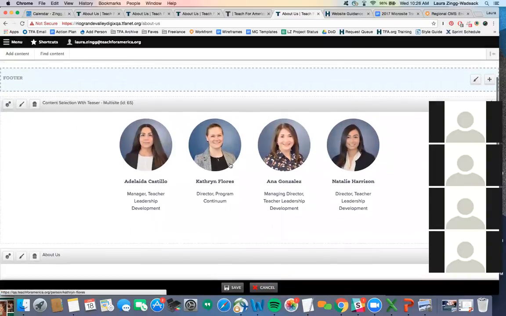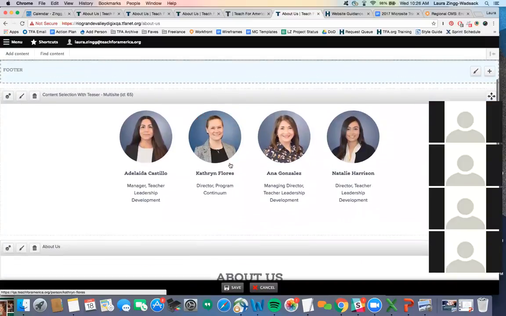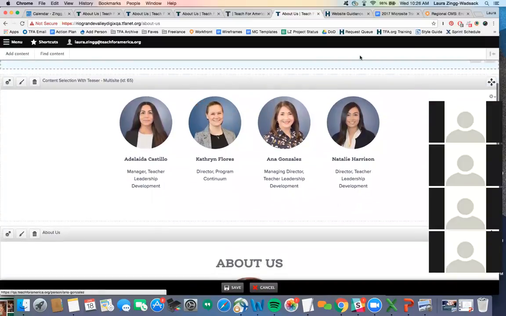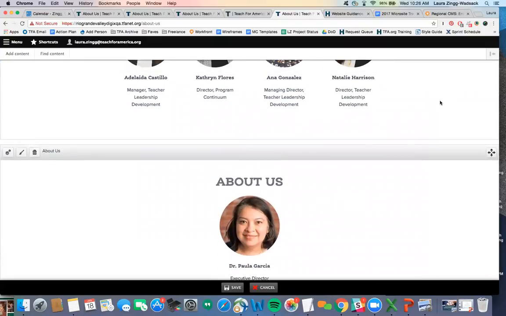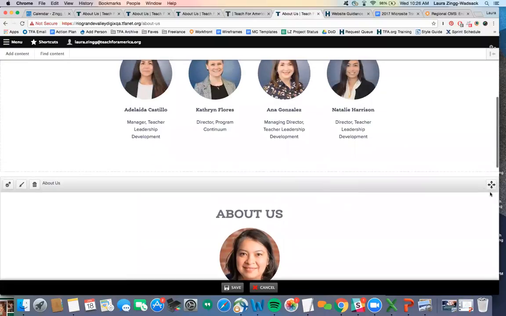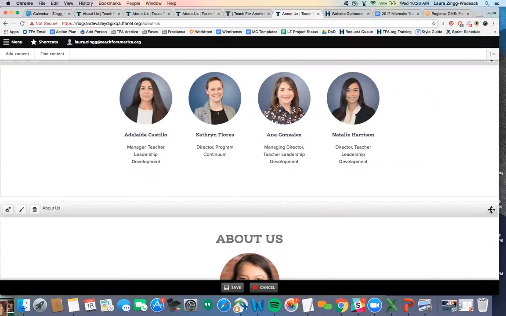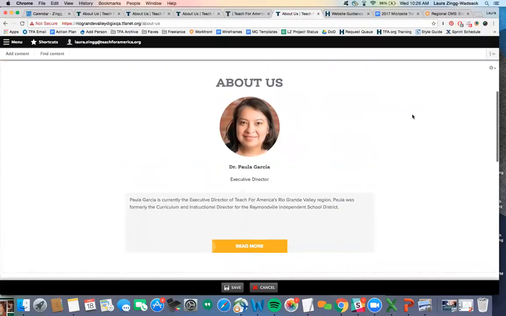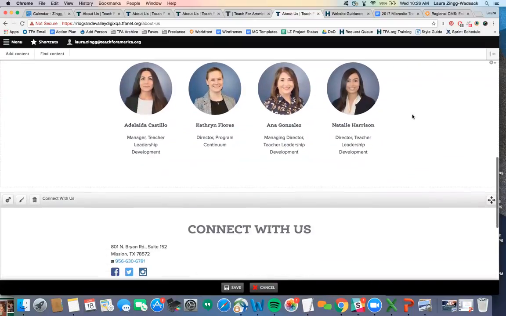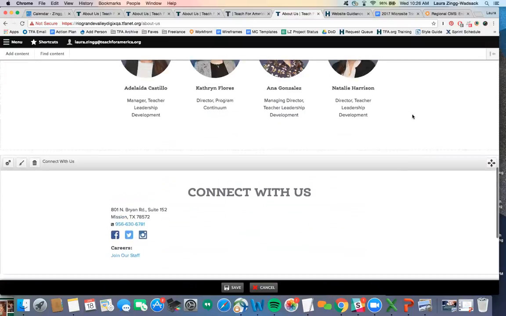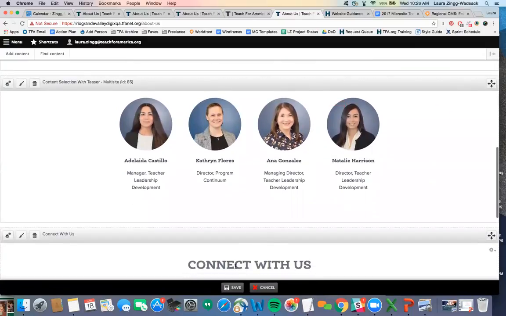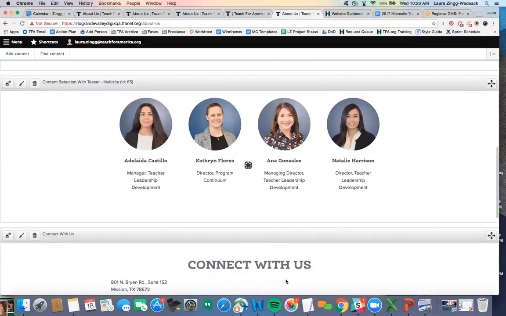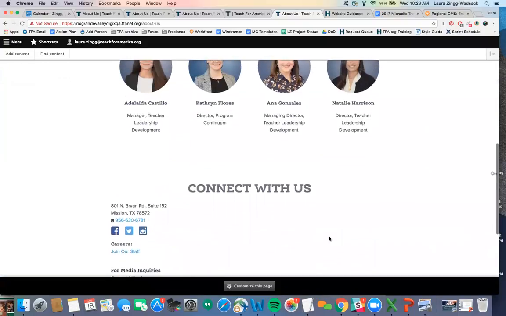And so you'll see here is our list of folks. You'll notice that it's at the top of the page. And so once you add this section, you'll need to do a little bit of reshuffling. And so I'm going to see if I can drag Paula's section above, so she comes first. And then our staff is underneath her. Okay, and so I'm going to save, and that should lock in our changes.